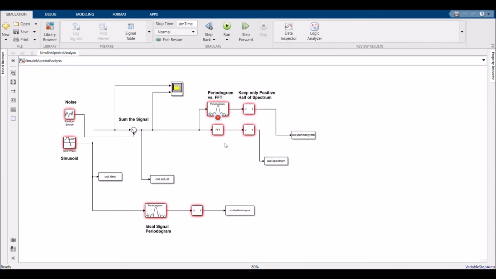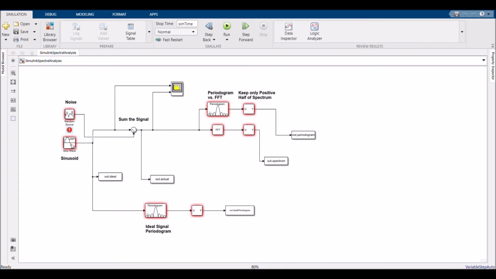So you can see here the Simulink model that we're going to use, and it's in red because I haven't actually run it yet, so it's using parameters that haven't been set. But I'm going to show you the layout and what's going on here, and then I'll show you all the parameters that are used in each of these blocks.